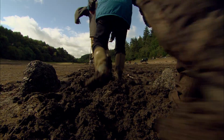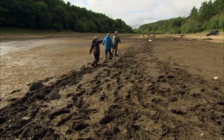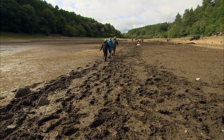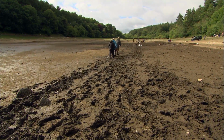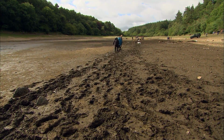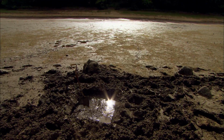So suddenly now we're actually on the sand ridge. Yeah. OK? And it's getting firmer. Yeah. We've done it. Well, I'm not sure what that's proved about the Stone Age, but it has proved we've got really good Wellington boots. It's good, isn't it? In spite of myself, I'm beginning to believe Francis's view that it was a ceremonial landscape.